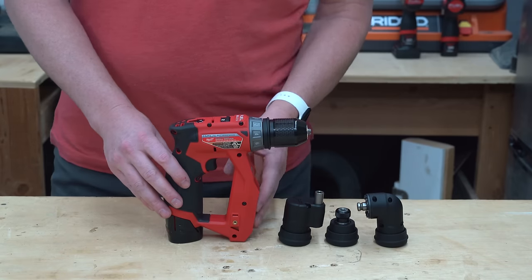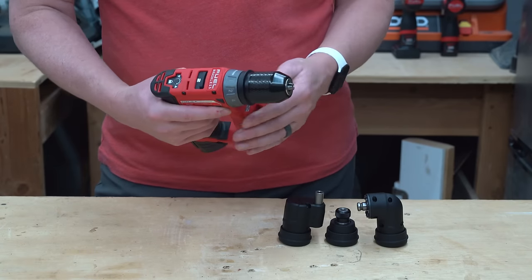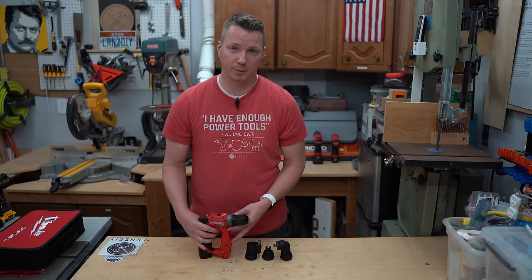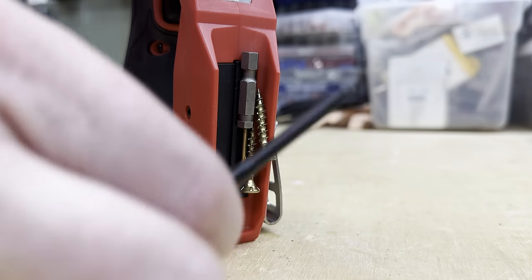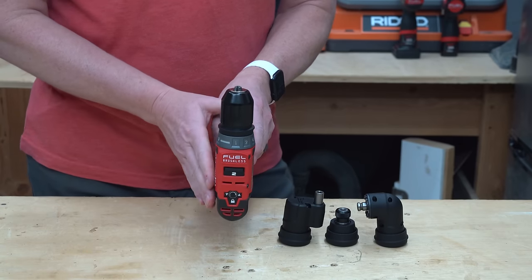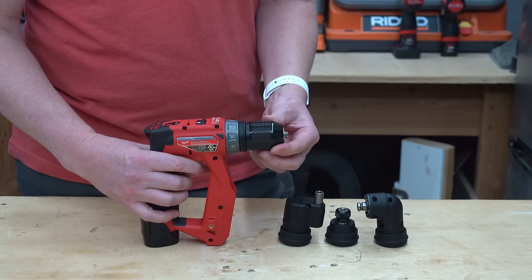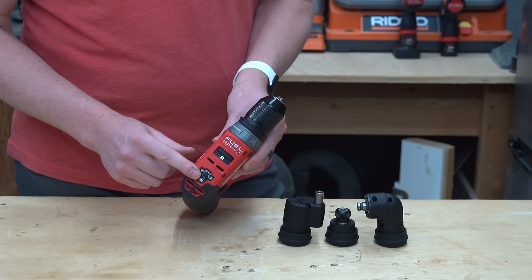This enclosed handle does a couple of things. First, it provides some nice protection for your fingers from getting slammed into something if the drill bit slips. It also has a nice big magnetic strip for holding your bits and fasteners, which is really cool. There are some pros and cons though — this is a lot of torque in a slimmer form factor, and you can see that the tool is very narrow compared to most drills. Milwaukee also uses an all-metal keyless chuck, which is really nice. But one of the biggest complaints people have is the placement of the direction button.